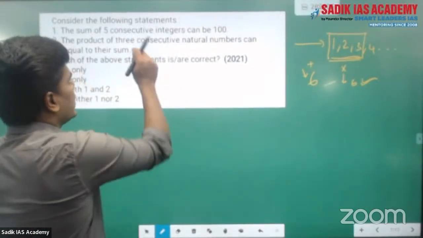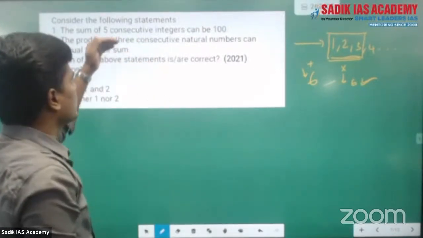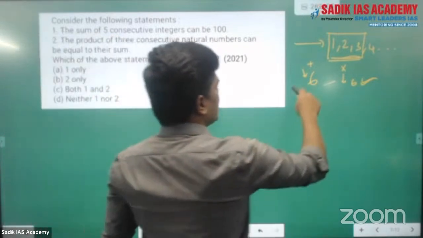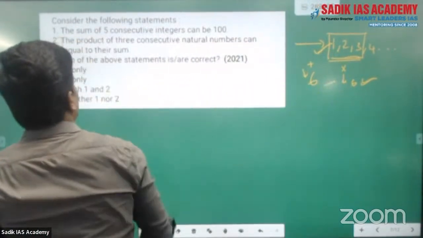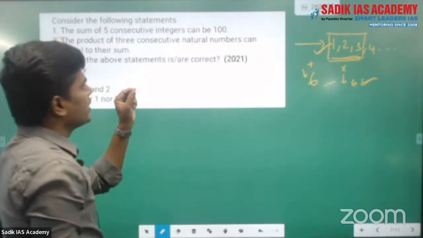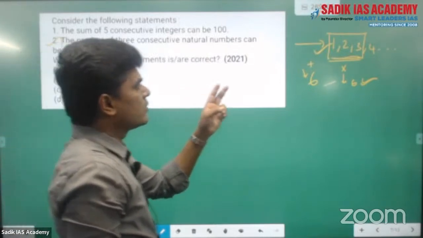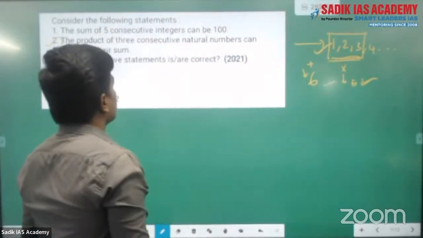Even if we see both the conditions, if one set satisfies, then well and good, we can answer the question. So for the second statement, one set is there, therefore this is a correct statement. The product of 3 consecutive natural numbers. What natural numbers? They didn't say. 3 natural numbers, consecutive, so we have this. Fine. What about the first statement?